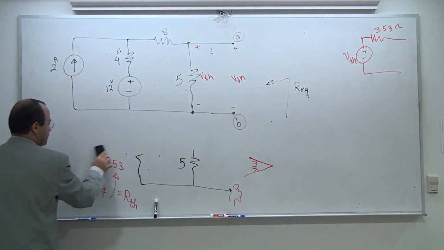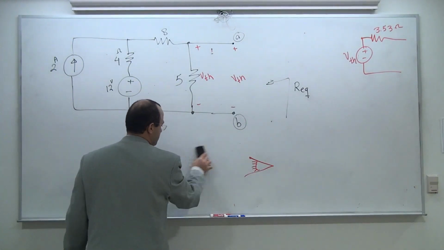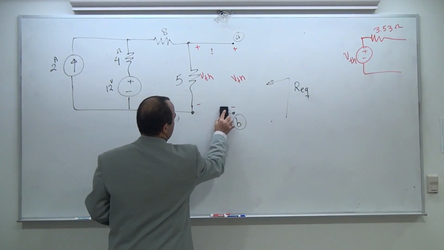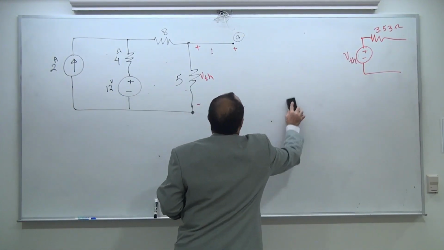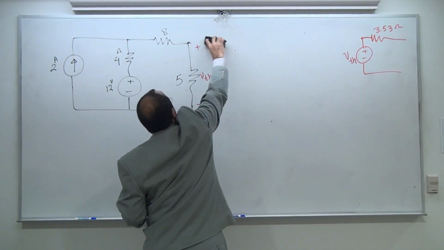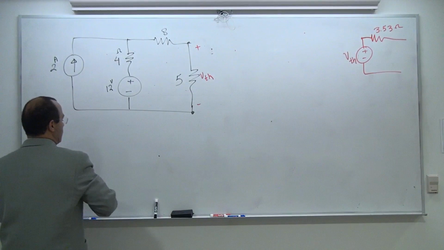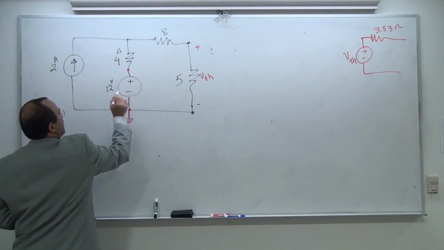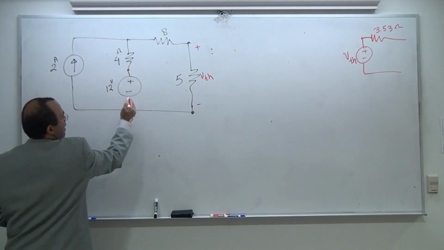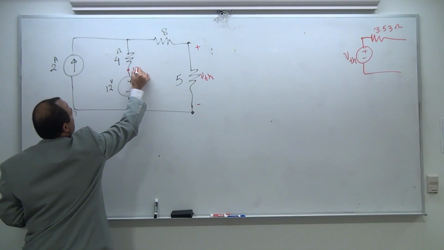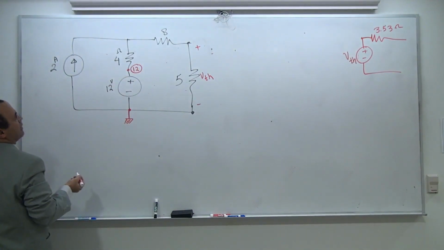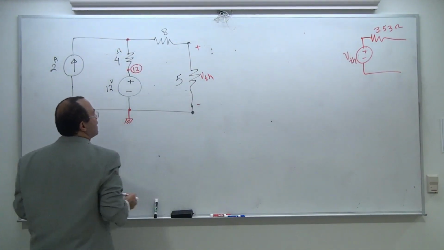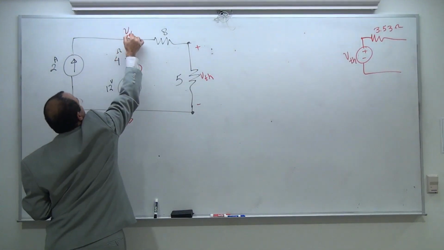Let's remove this. Okay, I want to remove this for the sake of better visualization. You know what I'm trying to do? I'm trying to find the voltage across the 5 ohm. If I assign this as my reference node, I have 12 volts. Obviously 12 is equal to the plus side minus the minus side. The minus side is 0, therefore this is 12 volts. All that is left for now is to solve this. If I find this voltage, I can find V Thevenin later. So let's call this Vx.